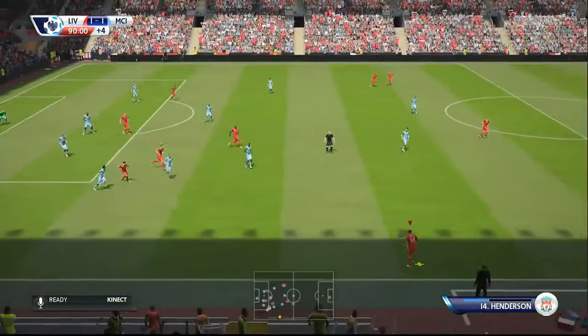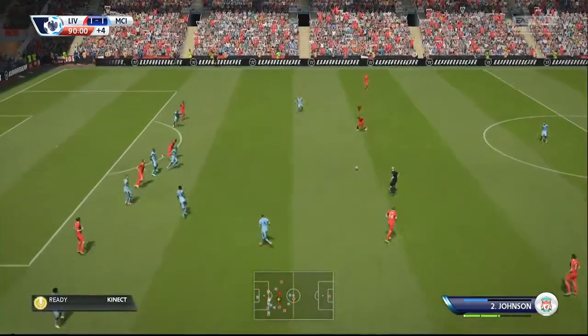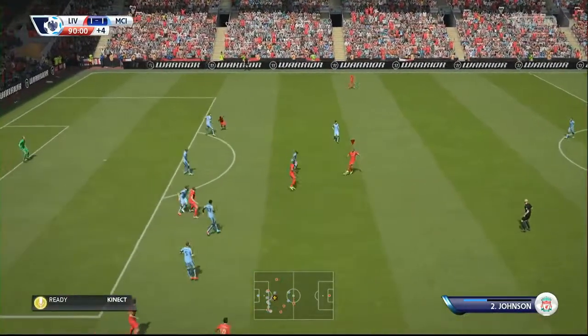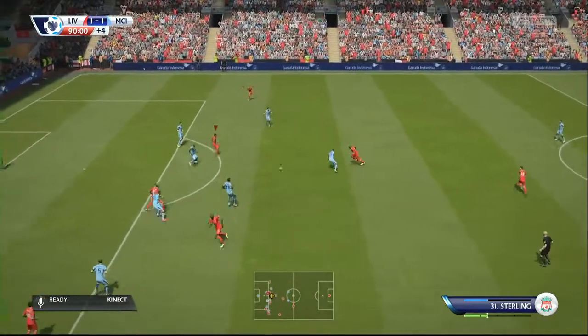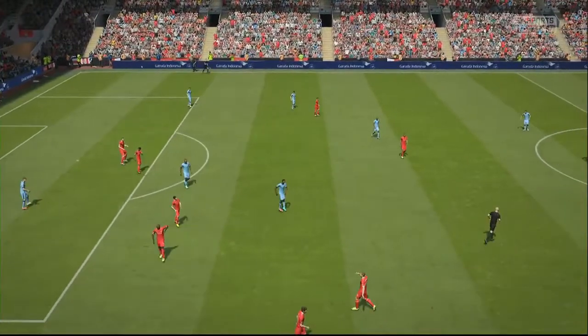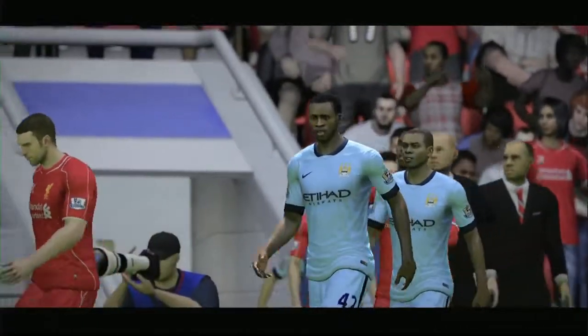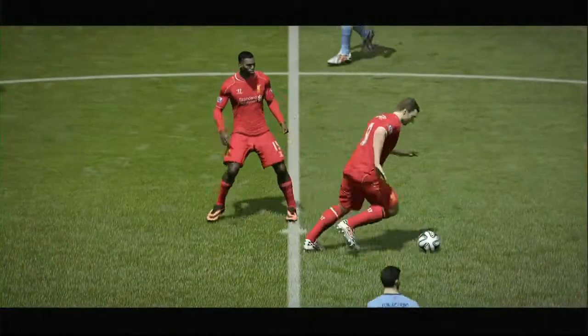Then the visual aspect of the game, the visual leap from 14 to 15, it's amazing. Many times when we were showing some sneak peeks of the game, people didn't know that it was FIFA. They were just looking at a game and saying, hey, what game is playing? And it was a game of FIFA.